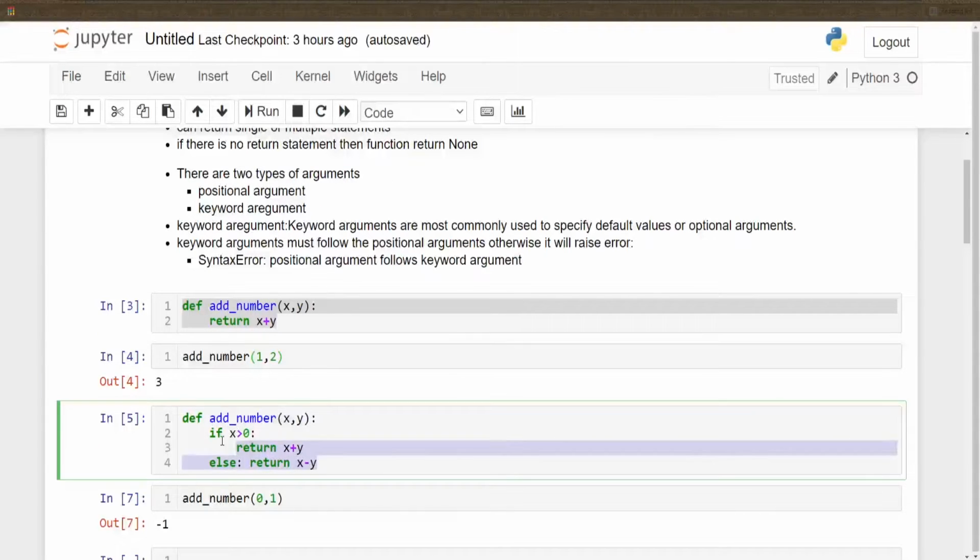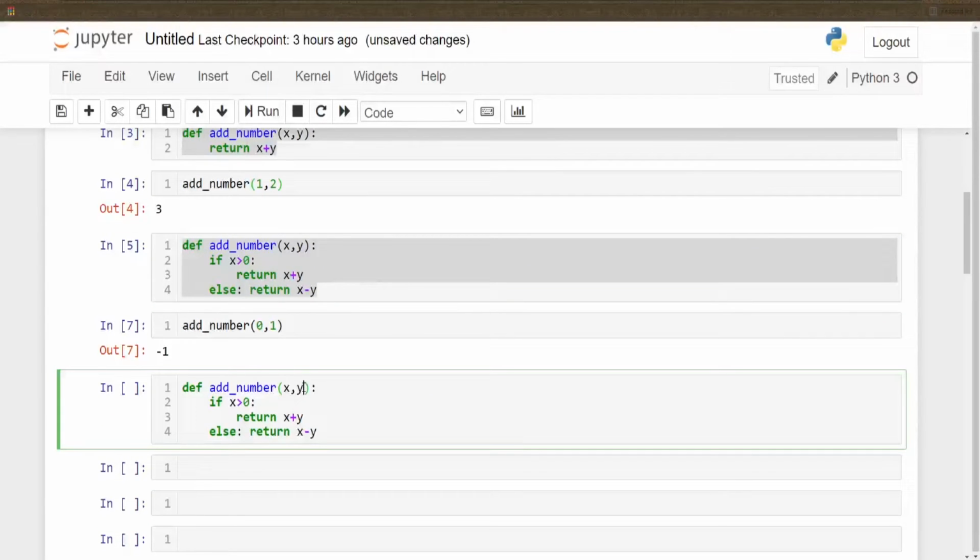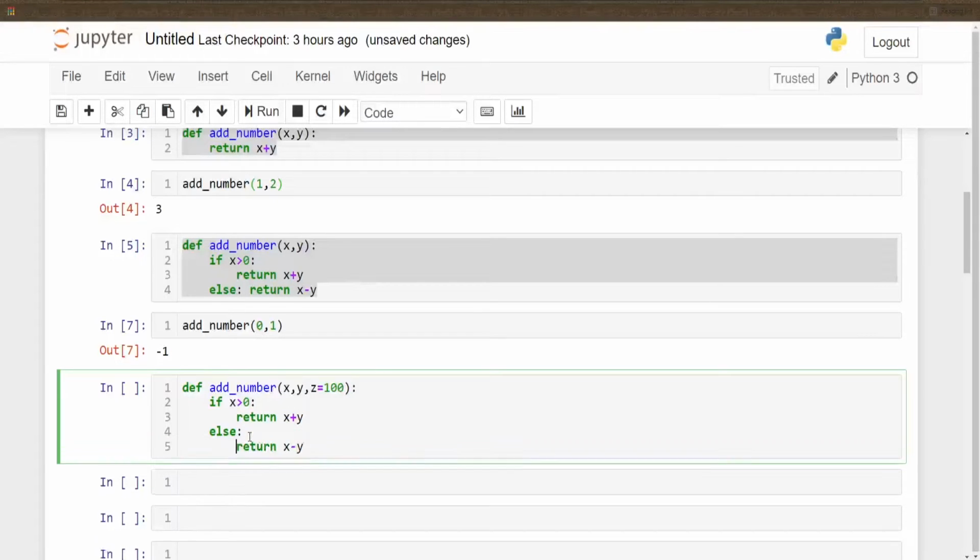In the same function, I define a new variable: define add_numbers x comma y comma z, and to z I give the default value 100. If x greater than 0, then it will return x plus y, else it should return x minus y plus z. This is my function.